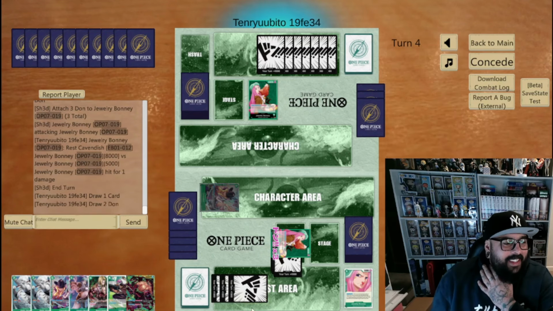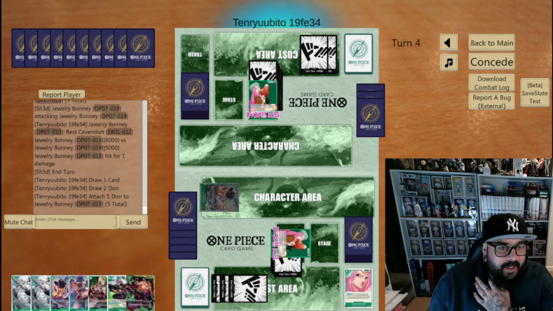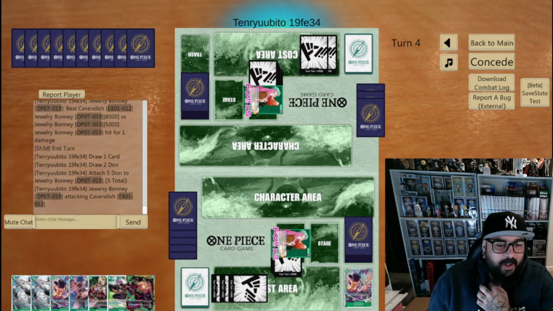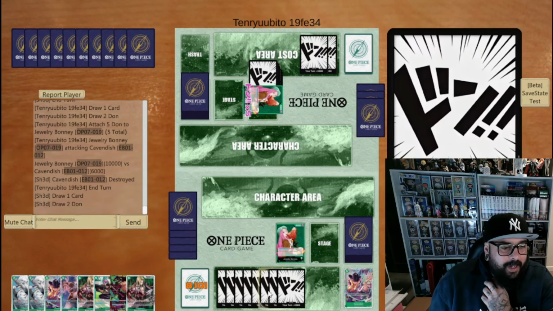We got 8 next. Maybe I can Hody. Are they just going to keep focusing on clearing whatever I put to board? I don't care if they do. Ooh, 10. I can probably get out of it. Actually, no, I can't. Resolve attack. I don't run 2k counters in this. I should put the ESO in, if I'm being honest. The ESO should definitely go in. So what do we got? We got 8 Don.